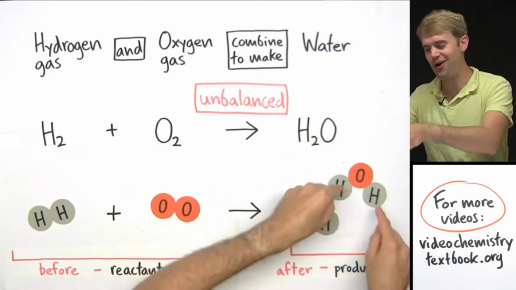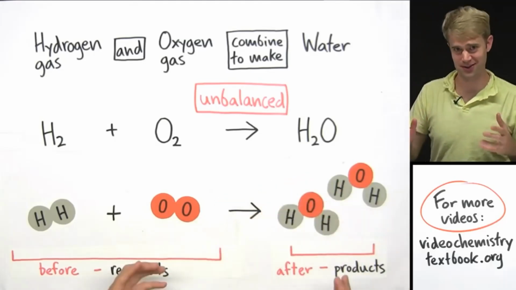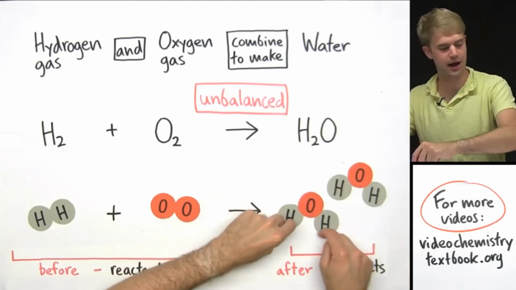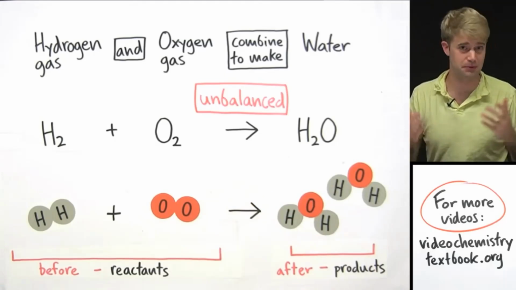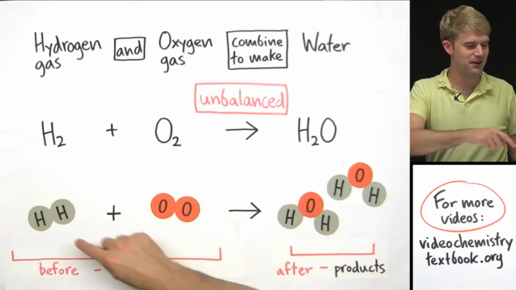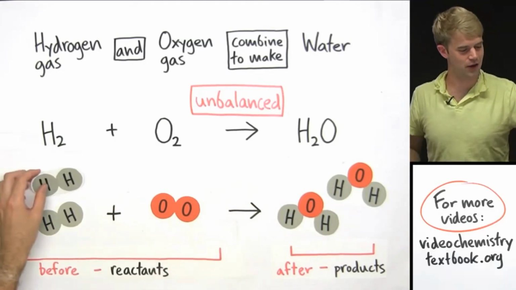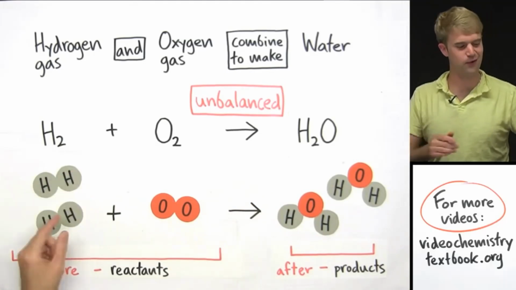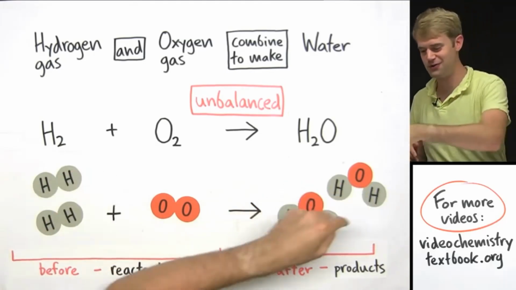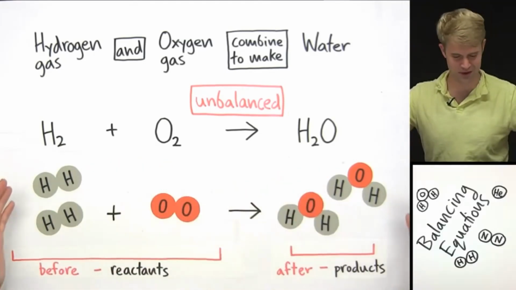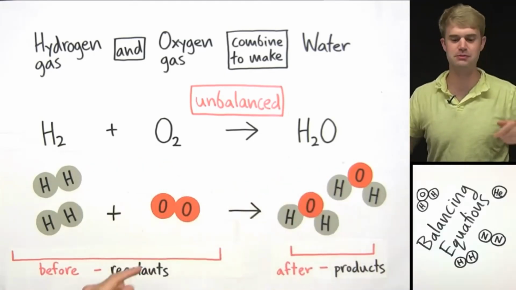By adding this water here, I changed something else. My hydrogens used to balance, but now I have 4 on this side. I only have 2 on this side. But that's okay because I can change the number of these as well. Okay? I used to have 1, so let me add another hydrogen here. Now I have 4. 1, 2, 3, 4 hydrogen atoms over here, and 1, 2, 3, 4 hydrogen atoms over here. Okay, so now this is a representation of how the atoms balance.